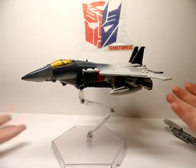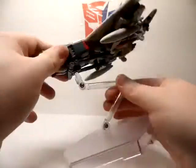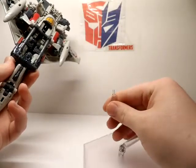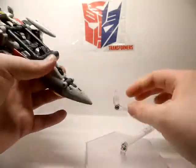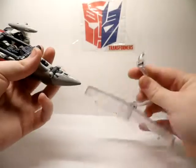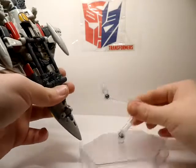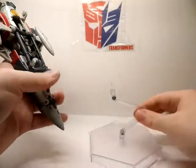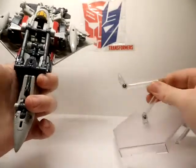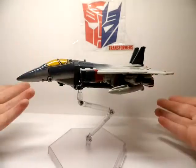So, there is a flight stand port. Looks really nice. Now, do be warned, I've already broken 2 flight stand pegs with this. This is the 3rd time that I've had to find a different flight stand. I've used the flight stand that came with the Masterpiece Black Arachnia, and I put that in there, and I tried to pull it out, or was turning it, and then the tab just came off. I had to use a drill to drill out the old peg, and yeah, so be careful what you use. May just be on my copy, I'm not sure. But as it stands, this is the only thing I have that has so far not broken off that can hold them up. Alright. We'll do more with this later.